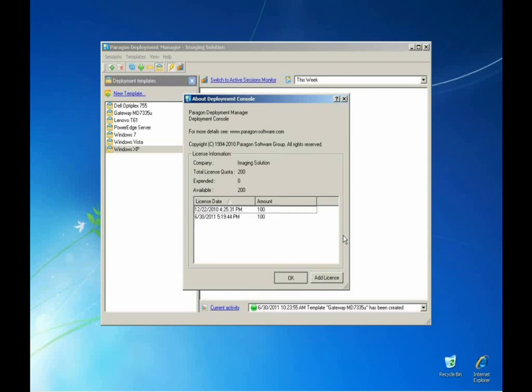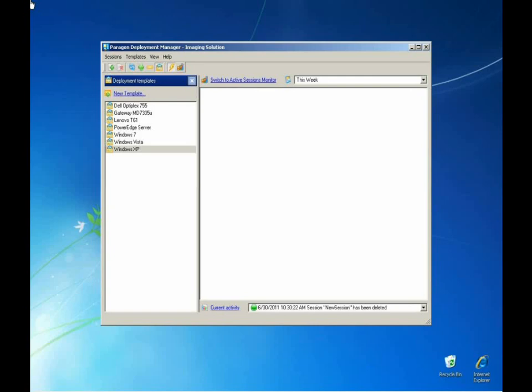There are two types of license that can be purchased. One is called a per seat and the other one is a rollout. Typically, a rollout license is a one-time use license ideal for system builders. The other type of license is a per seat, which can be used on the same machine multiple times. For example, in an environment with 100 unique machines, those machines can be re-imaged as many times as required without expending additional license.